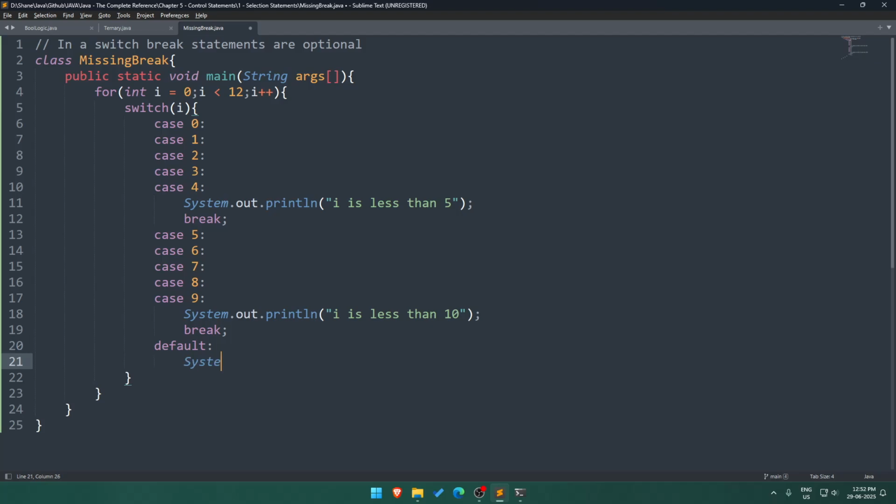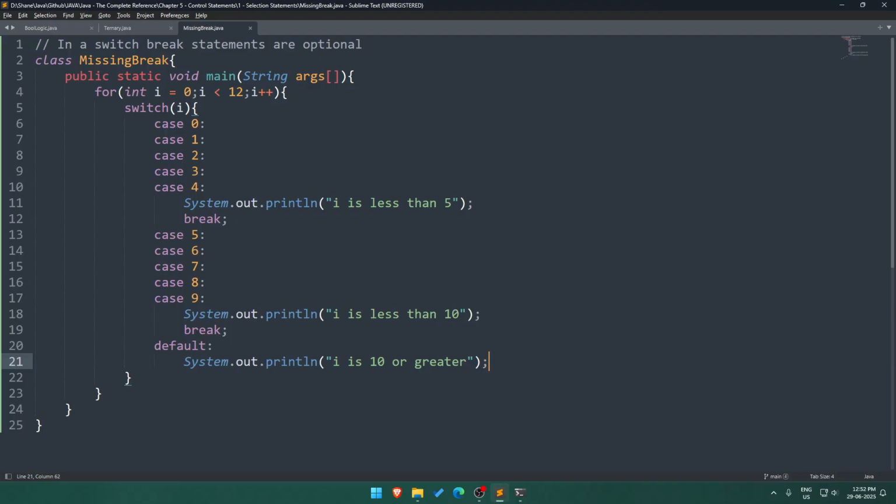We go system dot out dot println I is 10 or greater. The break at the last is optional because here we have a default case.